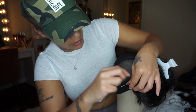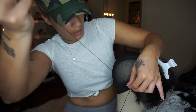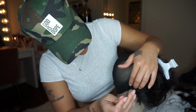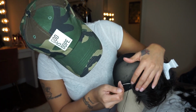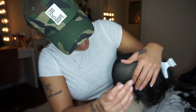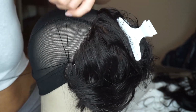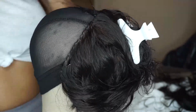I'm gonna knot the end, wrapping it around twice. And this part, I'm just gonna try to keep the stitches close. I'm not a professional sewer. Do not judge me. And this is why it takes me a while. I guess I'll knot it every so often just to make sure I don't have the pucker that I see people say they have.